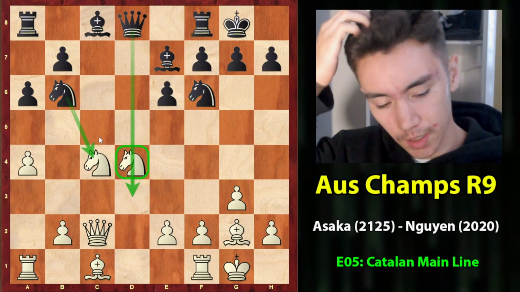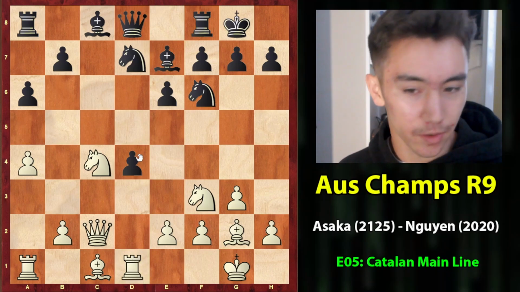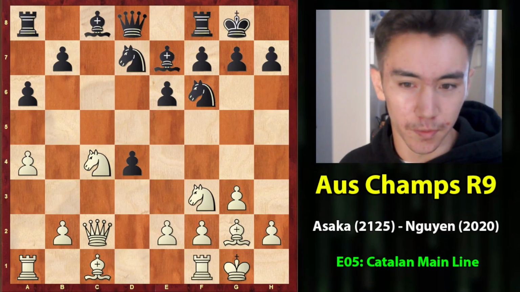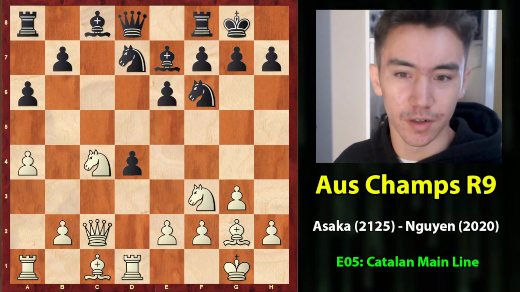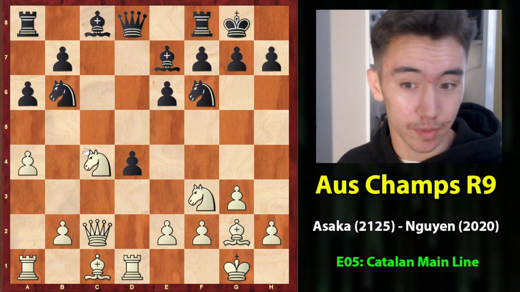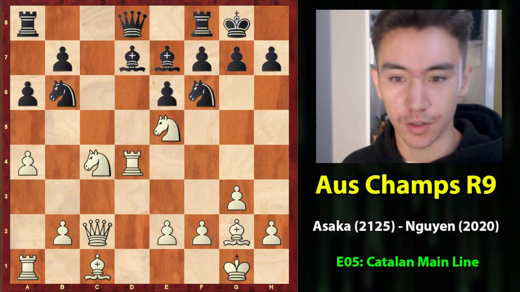Black is going to be able to make some sort of piece exchange essentially by force in this position. So what I did instead of knight takes d4 is I played rook d1. I was basically thinking, this pawn isn't going anywhere. I've probably seen this sequence before, not that I've memorized it, but I knew it makes sense to delay capturing this, because now with knight b6, I can go knight e5, or I can take on d4 and then go knight e5, right?